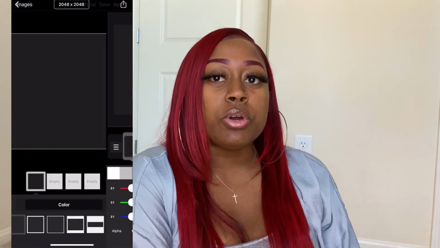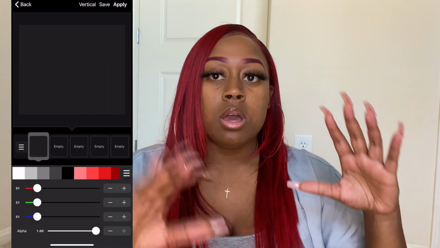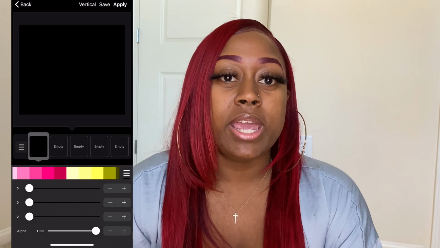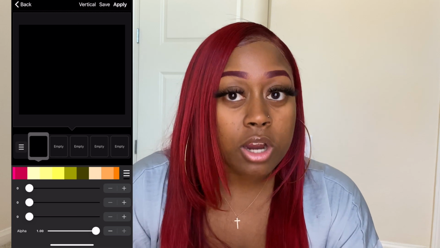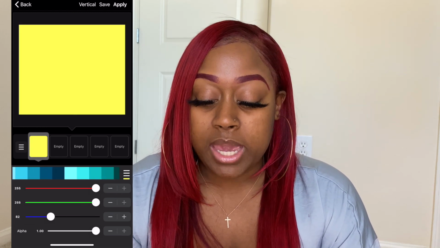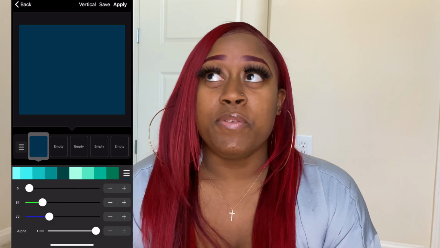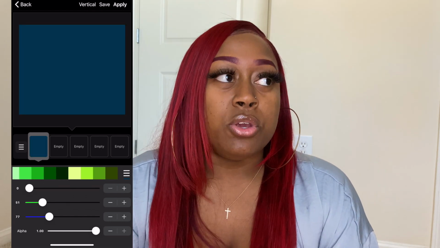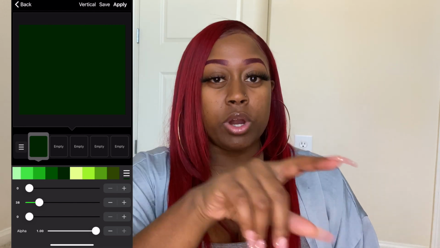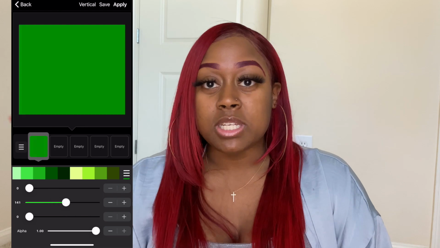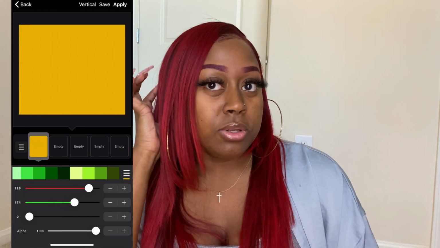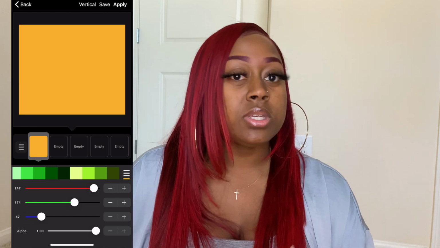So right here, I'm just showing you when you click on plain image, it's going to create a plain image for you. I'm showing you all the different color options. They have multiple color options. If you want to make it more red, green, blue, if you want to make it transparent, if you want to make it an ombre effect, where you see the multiple empty spaces, that's where you can add colors. It's a lot of different things you can do, a lot of different variations of colors you can use.